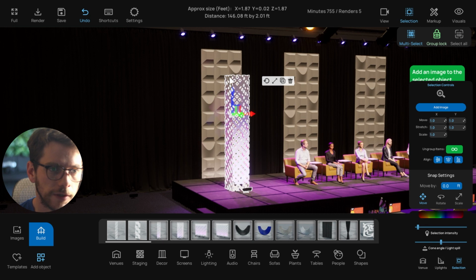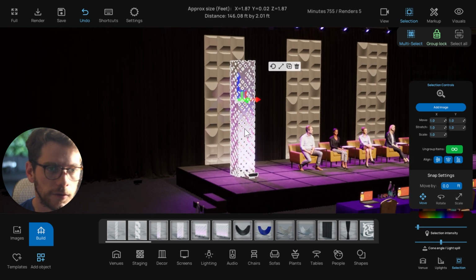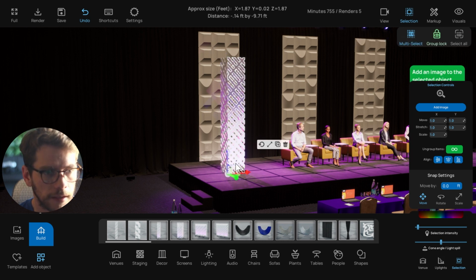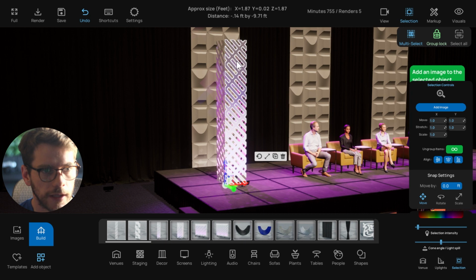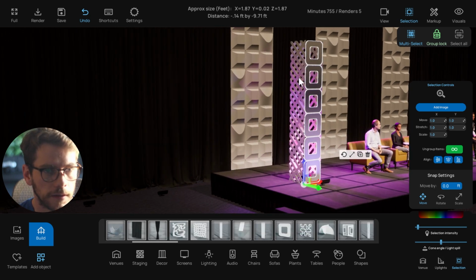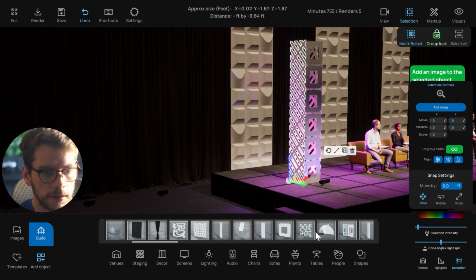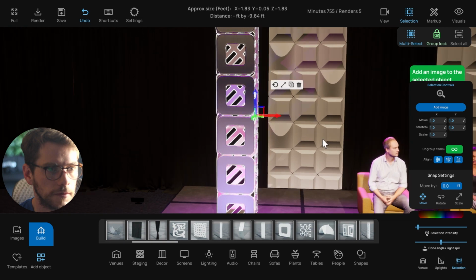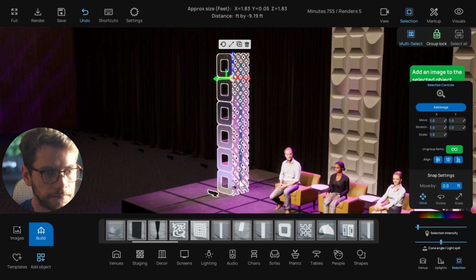And so there's two ways to select the tiles within the group. You can either turn this group lock button off, or if it is locked, you can actually just click and drag down like this, and it'll just select those tiles, and then I can replace them with something different. So something like this. So I would just want to go into here and replace. I'm going to rotate around this object here.